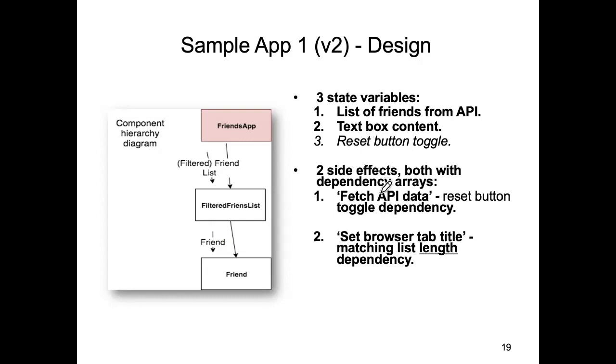From a side effects point of view, I'm going to have 2 side effects. One of the side effects is the one that we had already. The second side effect is the one that's going to update the browser tab, or write to the browser's tab. And clearly the browser's tab is outside the scope of any component. So it's appropriate that we should implement that writing to the browser tab inside a use effect hook.